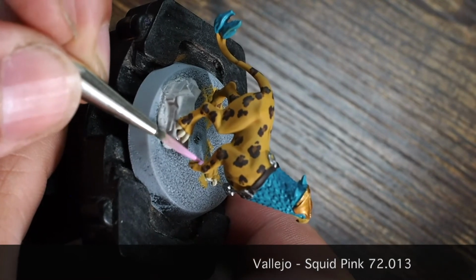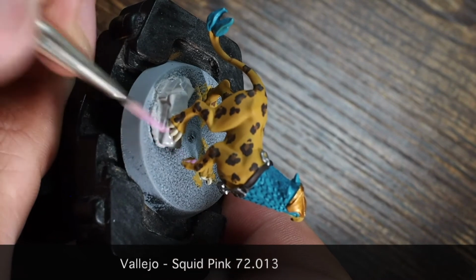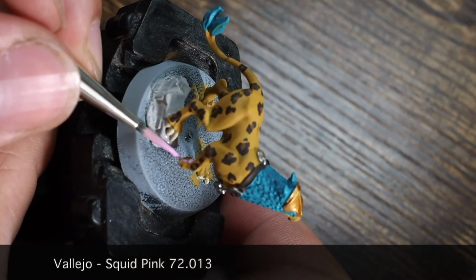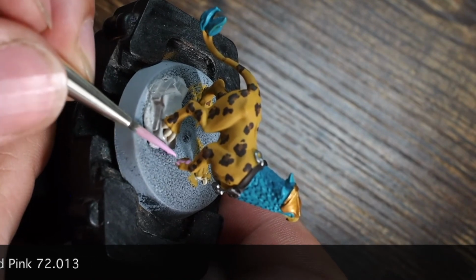I'm just going to paint the little pads underneath, because you've got to paint the cat's little beans. I'm painting those with a Vallejo Squid Pink, as everyone likes little cat paws. So you've got to paint that with a little bit of Squid Pink as well, and make a little pink paw underneath, look.